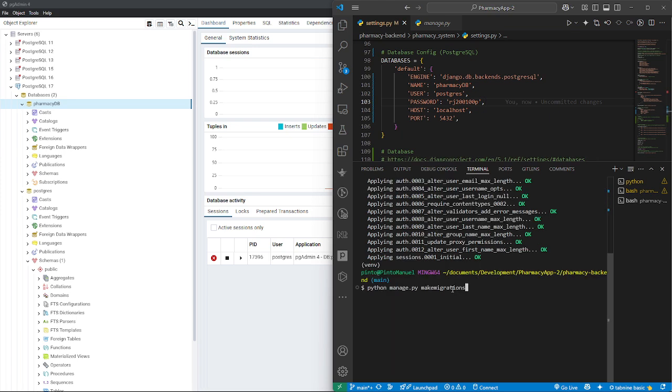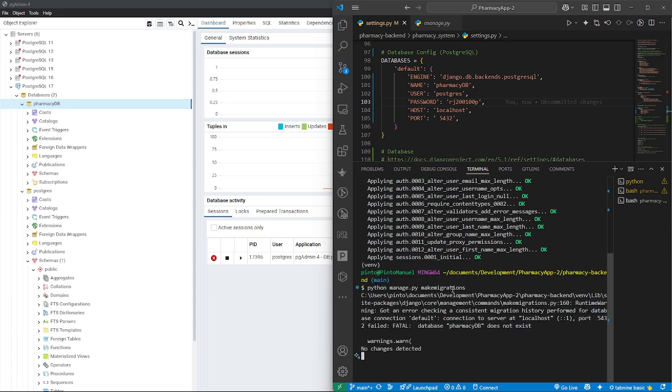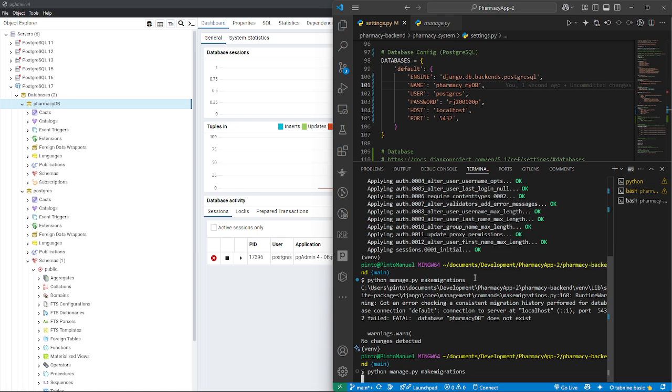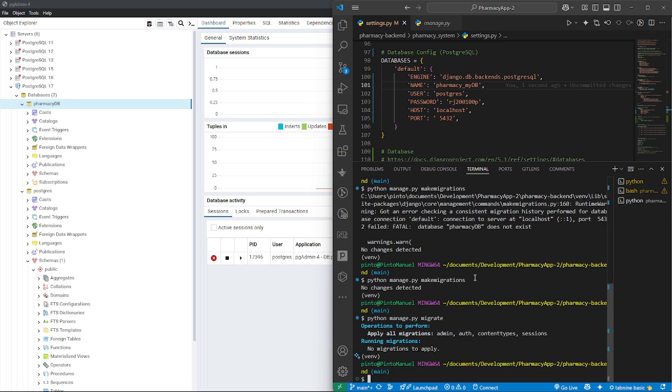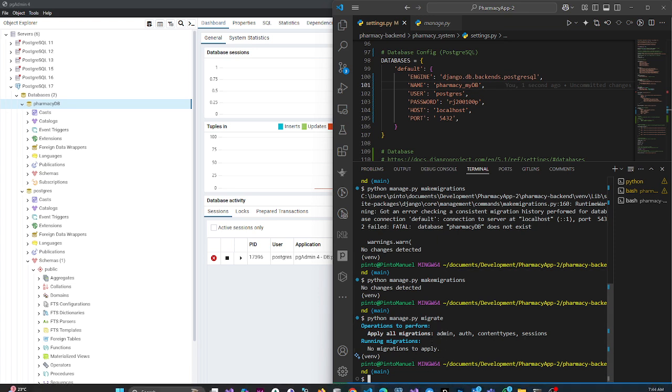Let me just ensure that the addition happens. Okay, so let me just leave it as it was. Apply all migrations. Okay, that's fine.